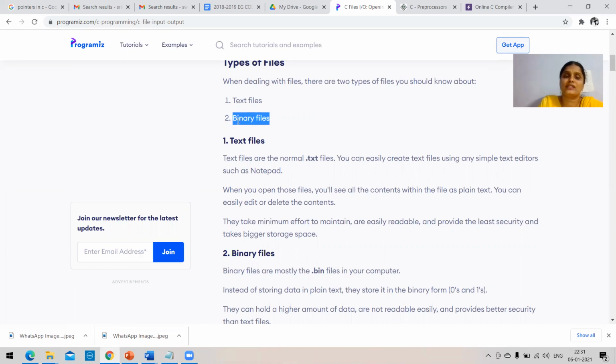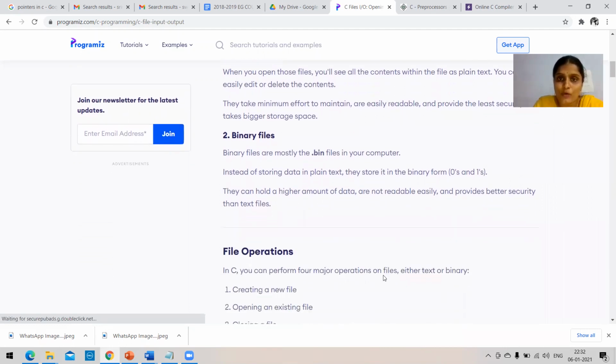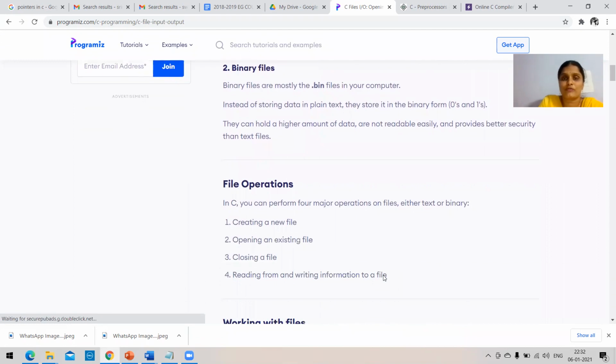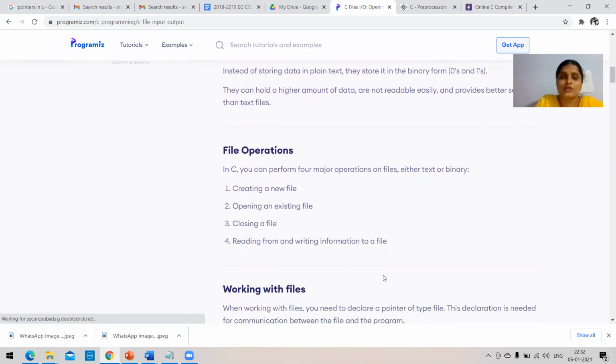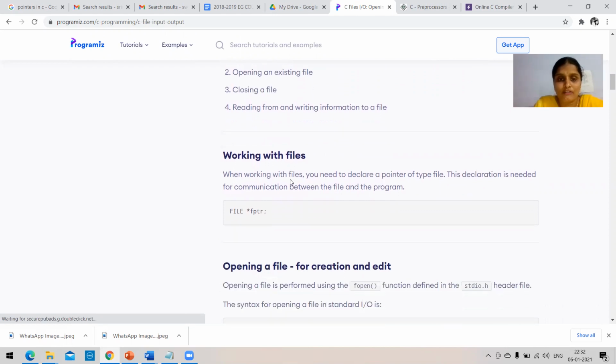By the name itself, binary is a combination of zeros and ones, and we save them with the .bin extension. The zeros and ones format is highly secure when compared to text files. The different file operations are creating a new file, opening a file, closing a file, and reading and writing information to a file.